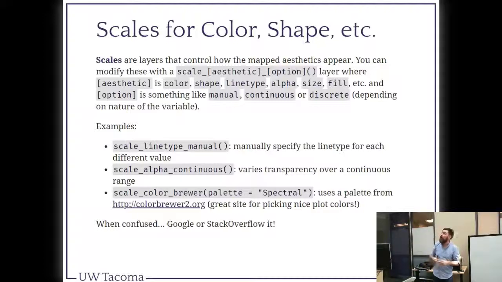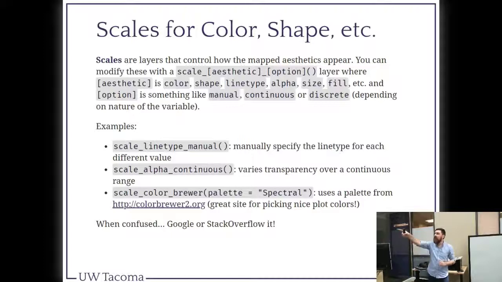The option is the way in which you want to modify that scale. So you might do something like scale_linetype_manual. What this says is I want to modify the lines on the plot. So every individual line might be a different type of line, or different groups of lines might look different, say dashed, dotted, or something like that. And I want to do this manually. Rather than let ggplot determine how the line types are going to look, I want to set each line type manually because I'm very particular. That's the type of thing I do with scale linetype.